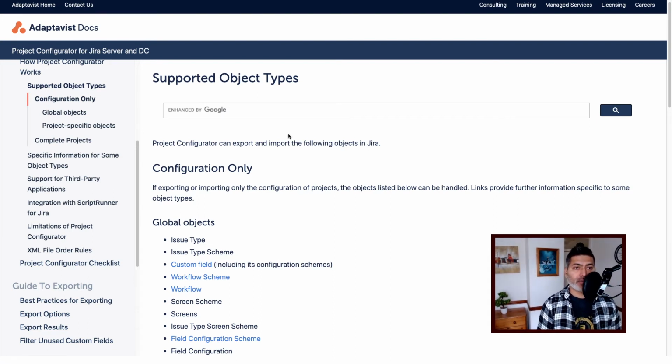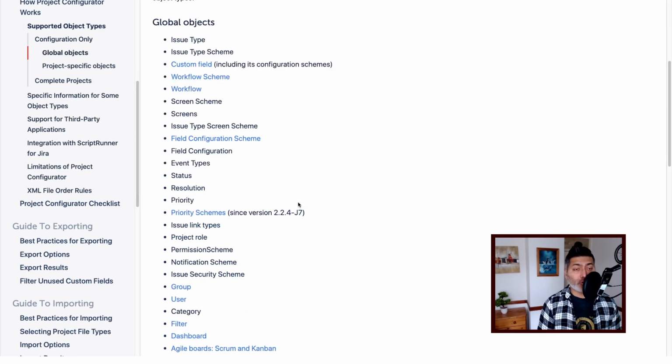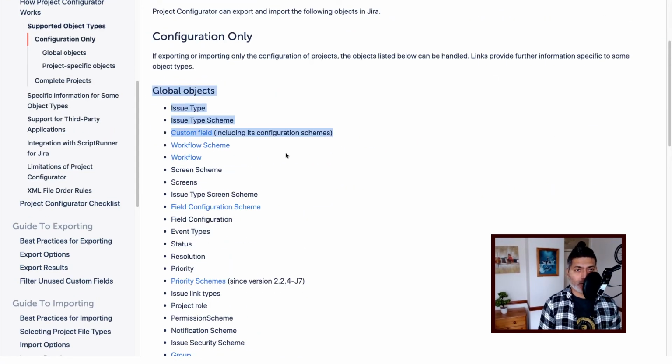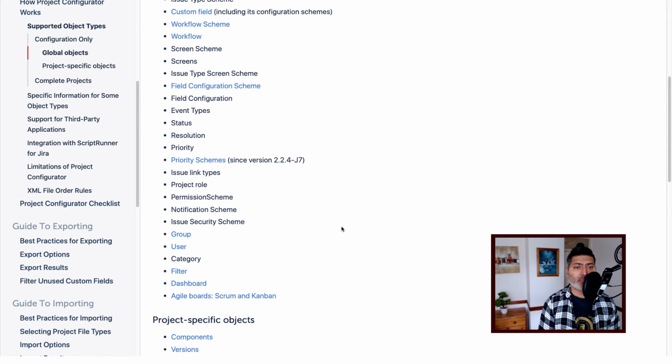If you think you need anything beyond what is listed on this particular page, then you can use some other method, like making sure your users are aware of that particular thing, or you can create those configurations manually. But if I look at this page, I think it has almost everything.